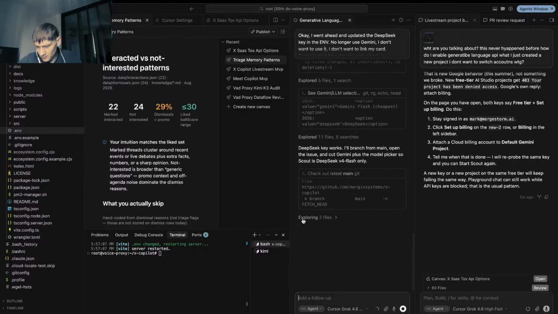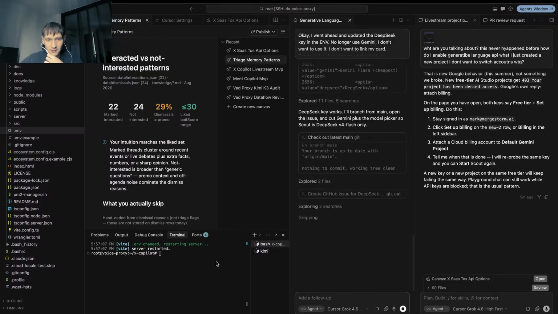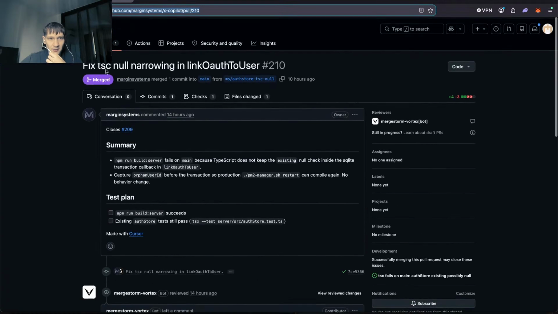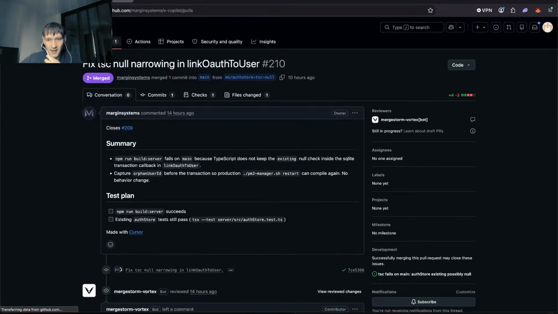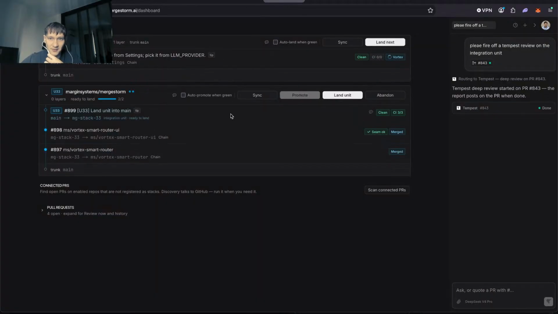All right, we're back here. Right, Grok Cursor is going to cook this up. I think we have a PR in flight already. Let me check. Yeah, this is my gripe with Gemini. I tried to use it. You see, I haven't used it before. I don't care about it. I said, okay, we're going to give it a try because Gemini, you know, it seems decent. And then what happens is they scam you. They try to charge you, so you have to actually add your credit card. We're going back to DeepSeek.